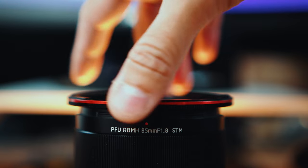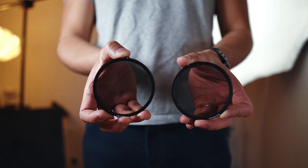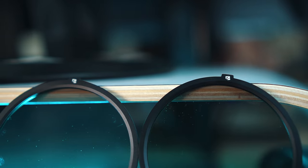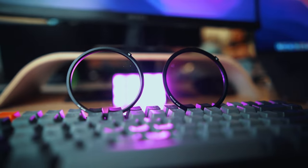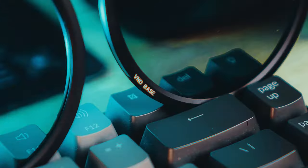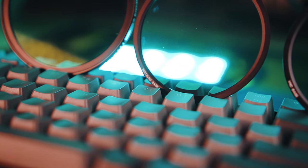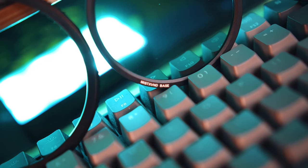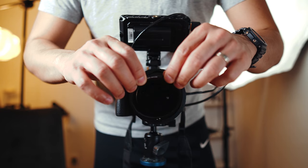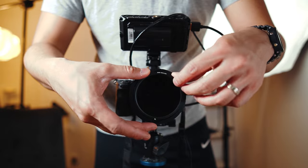Here's what happens when I use the Freewell 7-in-1 magnetic VND. First, I'll screw in the filter base. Next, I'll choose between two glass bases or no base at all. If I'm shooting from mid-morning till early afternoon, or if I know there'll be lots of sunlight, I'll probably go with the VND base — with this base attached, you now have a one-stop ND filter. If I know there'll be lots of artificial lights or a strong light source in the shot, I'm definitely going with the Glow Mist X VND base. With the VND X Mist base attached, it gives you a one-stop ND plus a 1.8 strength mist filter.